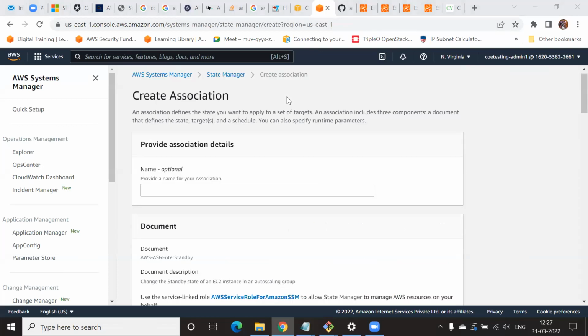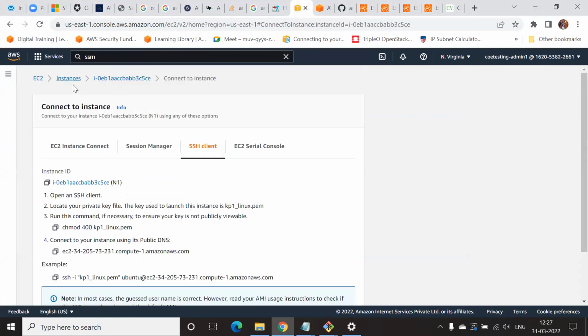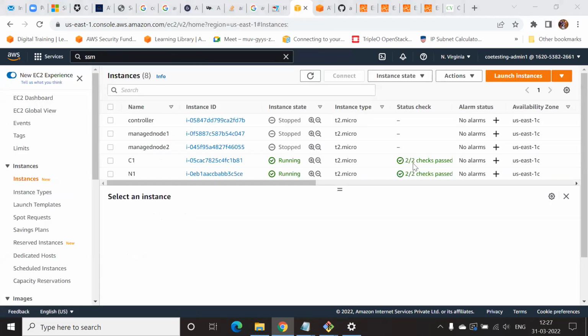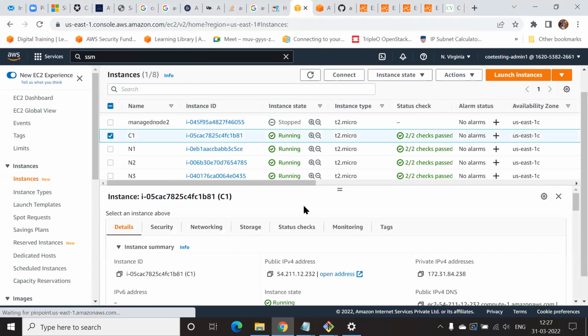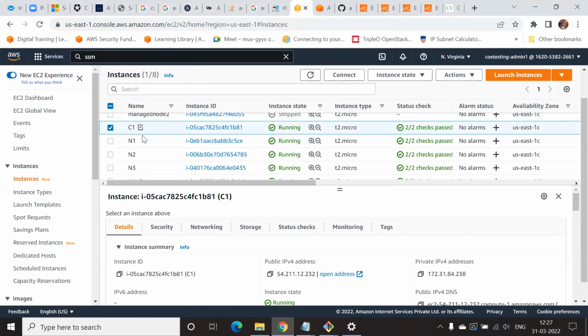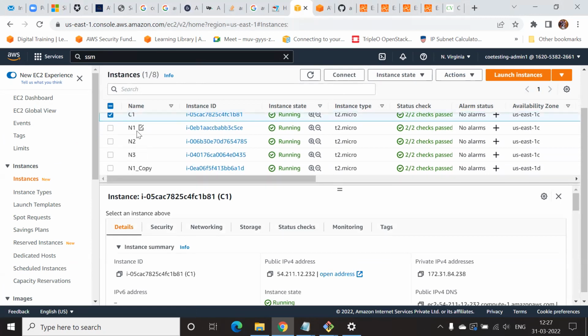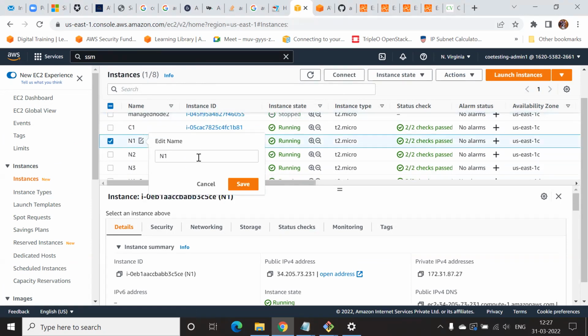Let's go back to instances. In the instances, these are all the names. Just edit one of them. Click on that. So it says edit name.